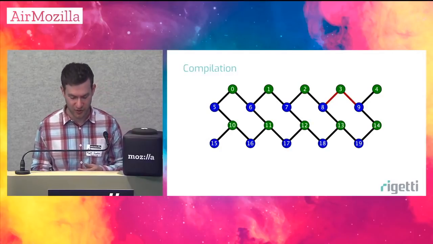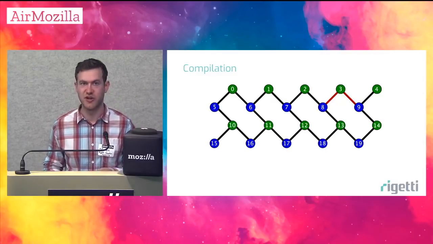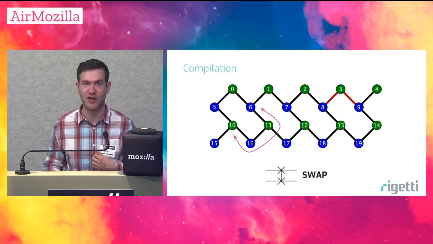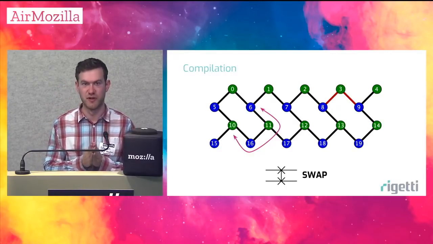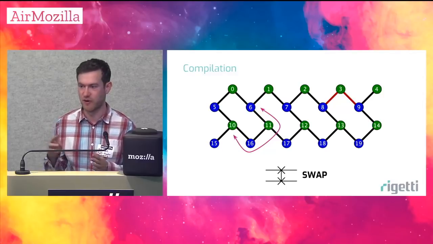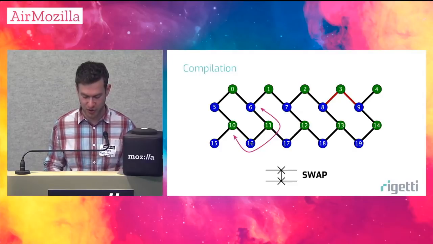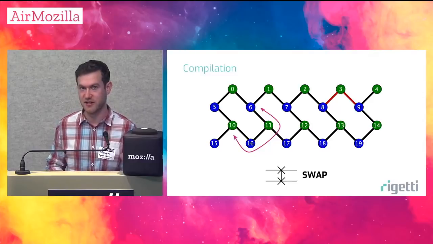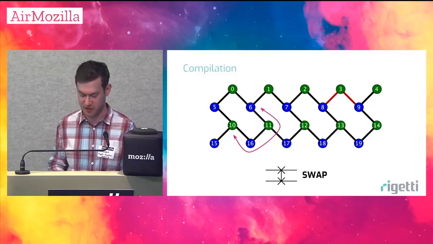If we take the same picture again in graph form, let's say we wanted to perform an operation on qubits 1 and 10. 1 and 10 are not connected, but fortunately the compiler can take advantage of a swap operation to move the quantum state from 10 to 6 such that you can now perform a 2-qubit operation on 1 and 6. So the compiler has both this optimization problem to solve, which I mentioned earlier, and also a very interesting and difficult graph theory problem in order to make our quantum programs efficient.